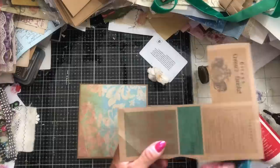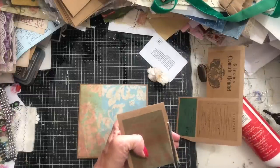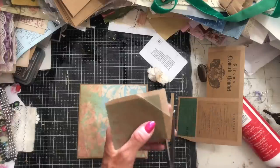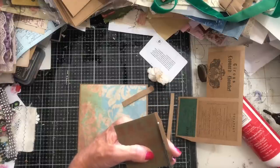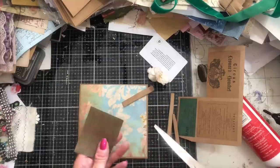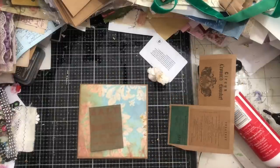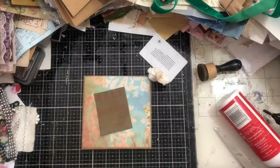So I've got some of my Victorian ephemera. I think this is Victorian ephemera set, maybe set 4 or set 5. I can't remember, I'm afraid, so I do apologise. But I have printed it onto this craft paper, which I love. It just makes it look really different. So yeah, really love it. And doesn't that look great against that curator's collection? Looks gorgeous, doesn't it? So we could have something like that on there.